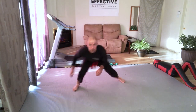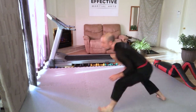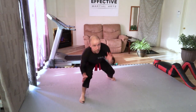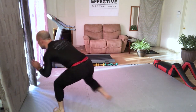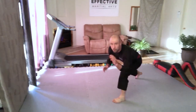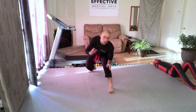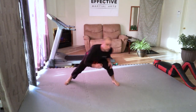You can switch legs whenever you want. You can use the squat stance as well. Work your legs, guys, don't give up. Inside hand protects the face. Outside hand protects the lead leg. Work the strain of your leg. Good posture, back straight. Every turn. Halfway, let's go. Stay relaxed and breathe.